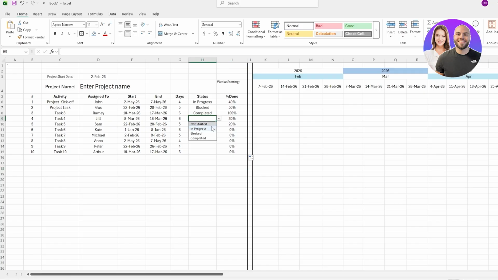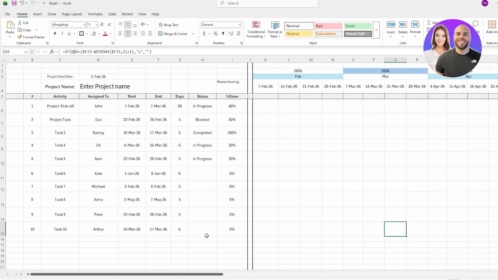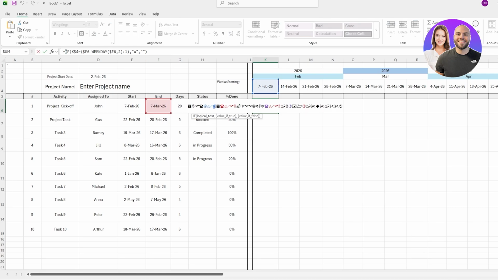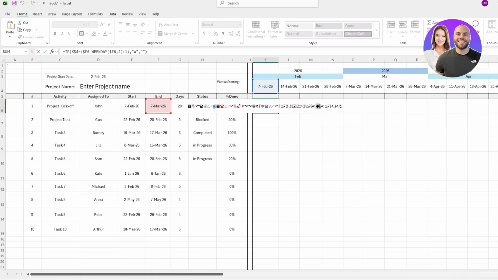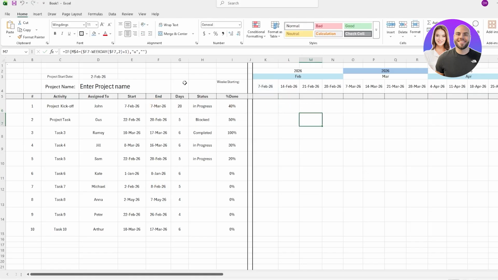For this one, I'll also add in progress, and since it's in progress, the other ones we'll leave as they are. This is how it looks. So there's been a problem, guys. I think I messed up the dates because there's this formula. The formula says that if the start date and end date match, minus the weekends, then we get U. The U is very important because it is this little diamond shape that appears in the Wingdings font.